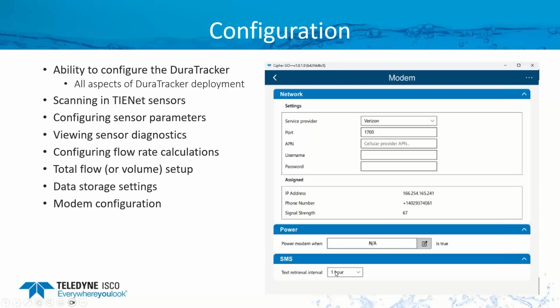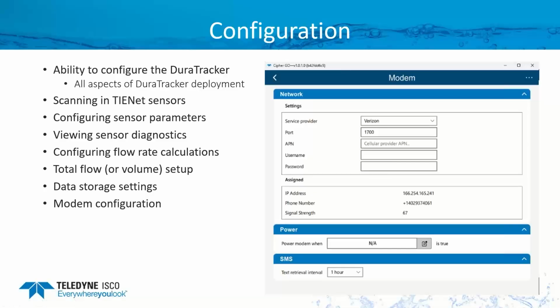At the top of the hour, this will send a text message back to you telling you what its dynamic IP address, or static, whatever the case may be, and it will stay on for 20 minutes to allow you to use that IP address that's in your text message to call in to the meter, make a connection, and you can do that with Cipher GO, or you can do it with Flowlink. But Cipher GO also is going to have the ability on that front screen, you just choose cellular instead, put that IP address in there, and you can make a connection with your Cipher GO from the office and log into your DuraTracker.